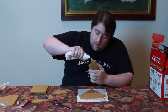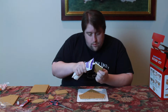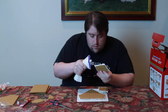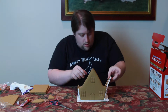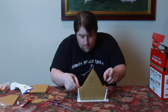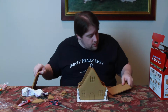Let's do it my way. We're gonna do this my way. We're gonna forget the directions. Directions are overrated anyway. Don't need no stupid directions. Tell me what to do. Put this one here. And then put this one here. This is probably not right. I think this is the roof. Are these supposed to be the walls?